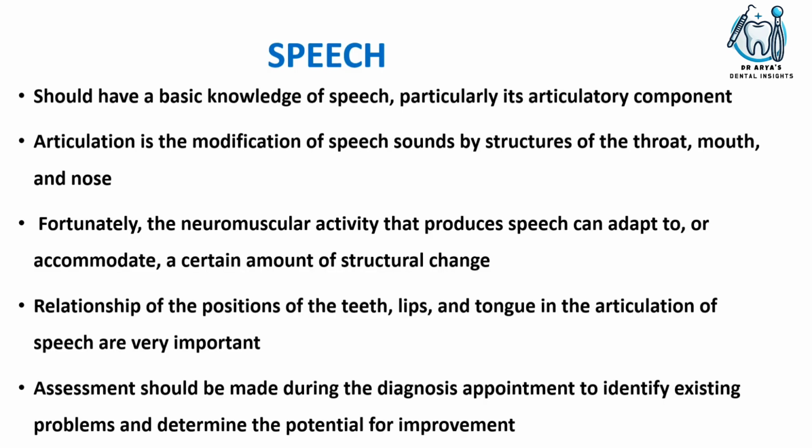Coming to speech, one should have a basic knowledge of speech, particularly its articulatory component. Articulation is the modification of speech sounds by structures of the throat, mouth and nose. Fortunately, the neuromuscular activity that produces speech can adapt to or accommodate a certain amount of structural change. The relationship of the positions of the teeth, lips and tongue in the articulation of speech is very important. Assessment should be made during the diagnosis appointment to identify existing problems and determine the potential for improvement.